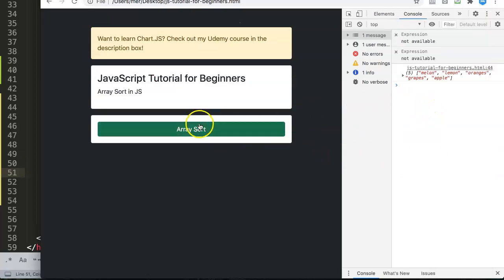Now you can see nothing happens, but if you click on this button now, our array has been sorted accordingly. And this is the way you can use this. You can imagine this is not only useful for basic stuff like this, but far deeper. For example, if you're going to explore Chart.js and you want to sort the values of the Chart.js based on alphabetic order, this is the way to do it.